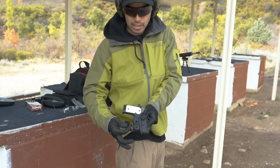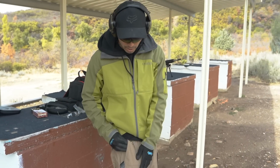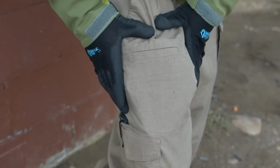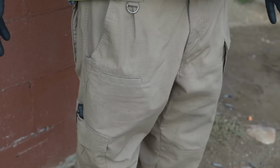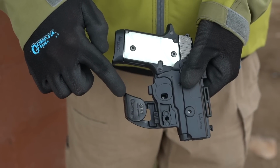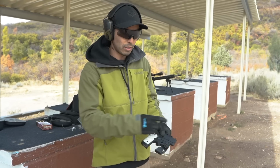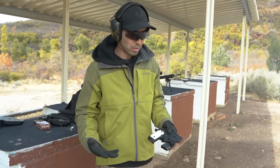I initially thought this little hook was supposed to hook on like that, but apparently that's not. After reading the instructions, it says that you're supposed to go all the way in your pocket. And then you can see the print right there. It's a nice square as opposed to a firearm. And the reason I like that is this hook also kind of makes it sit that way, right? It doesn't look like a firearm. Without that, it would have this firearm shape. So I think that's a pretty slick setup. It just looks like a big wallet or a big phone or something in there.